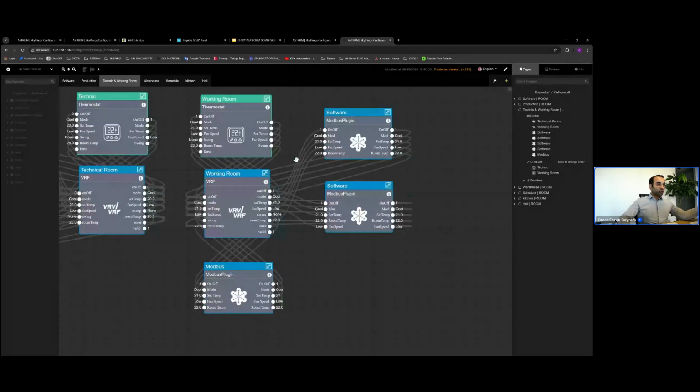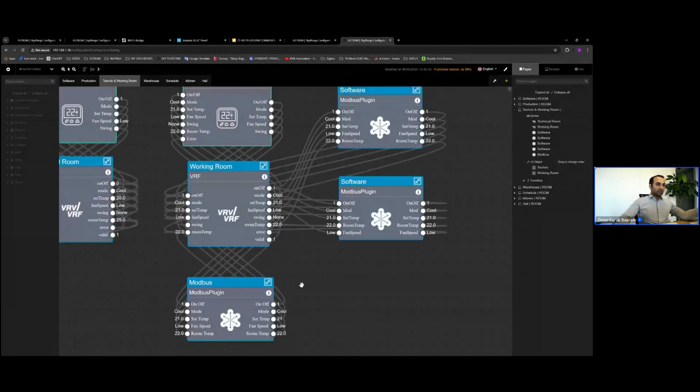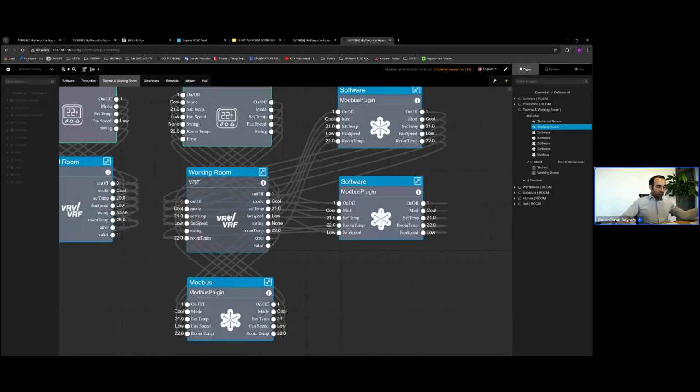This is the mini server. When I send some commands from my panel, these commands will come from the Modbus plugin side to the real VRF object. This is my VRF object. After that, we are going to see how to program the VRF side also. This is the Modbus example.